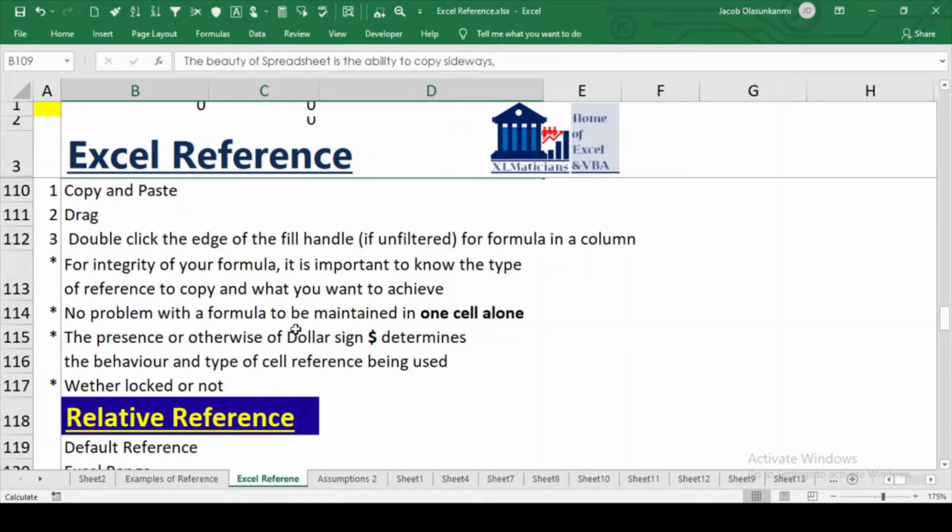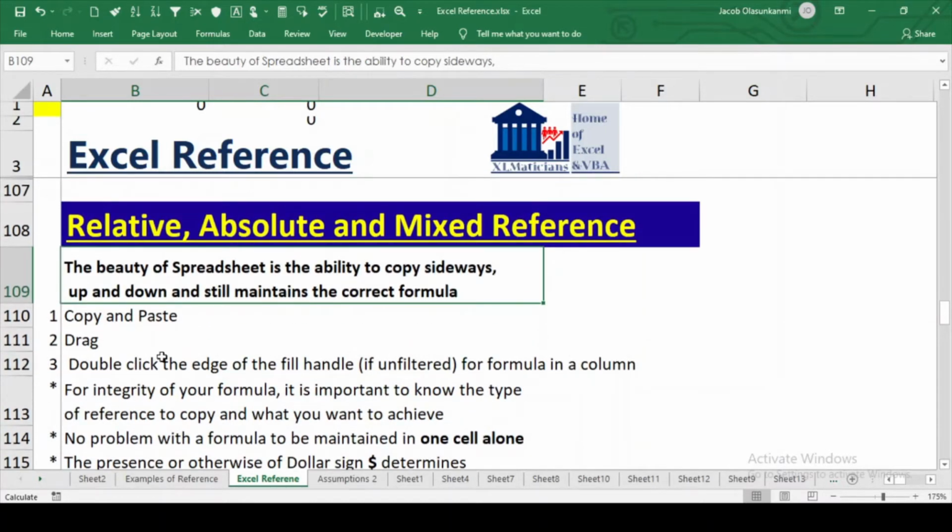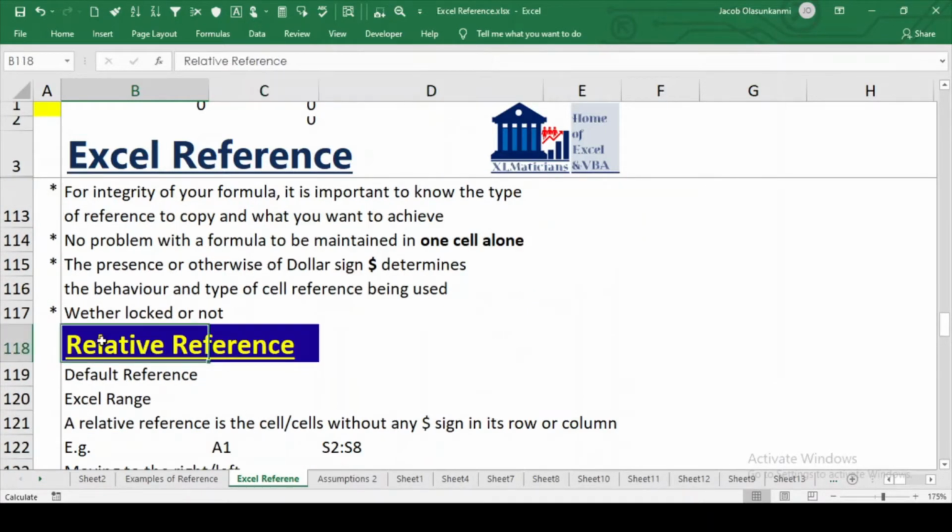The presence of the dollar sign determines the behavior of your formula and the type of cell reference you are using. It tells us whether the cell is locked or not, or partially locked. So you need to know what to use at what time.